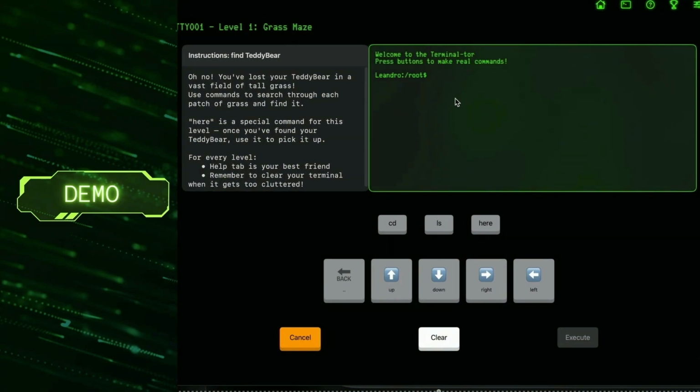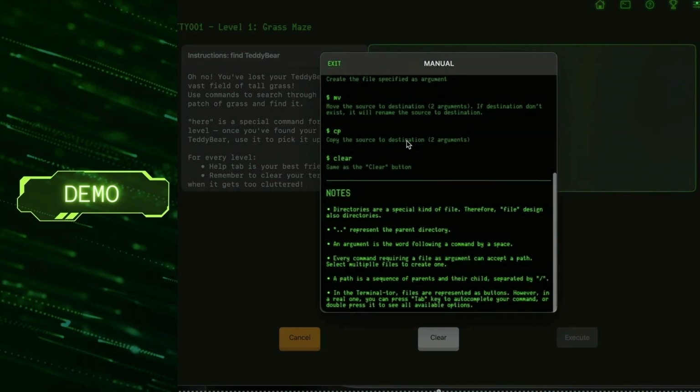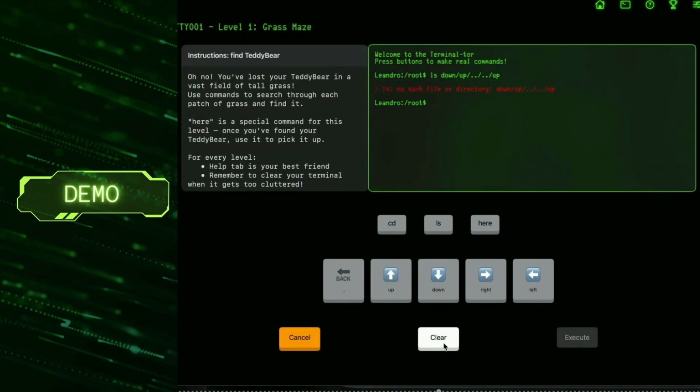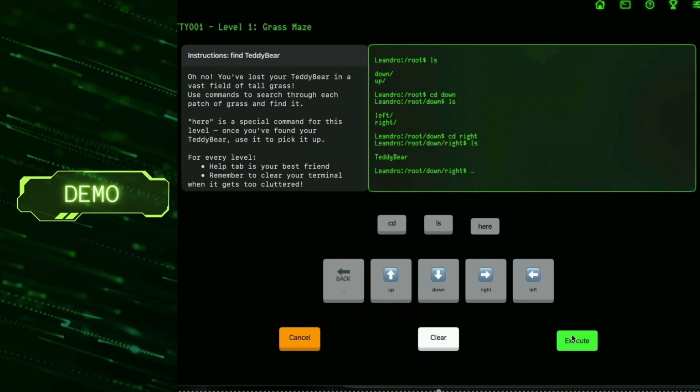You have instructions, you have the terminal simulator, and you have some buttons to start. You can press the first button for the command and the other one for the files. You can see there is some error handling in the simulator, and the goal for the user is to seek by himself in a small documentation to know what commands there are and how they work. So basically the goal of this first level is to find a teddy bear which is lost in the files. Luckily I already know how to use the commands, so I'm going to do it really quick. I found the teddy bear, and I guess we just passed level 1.